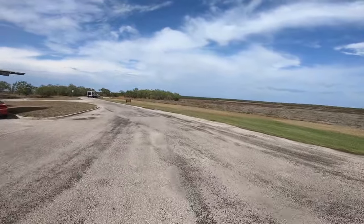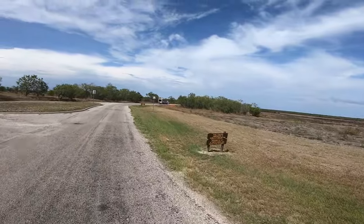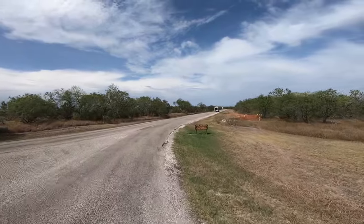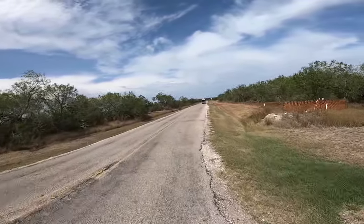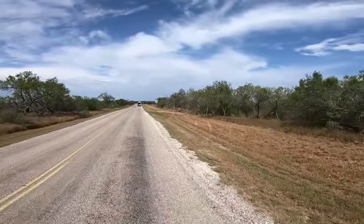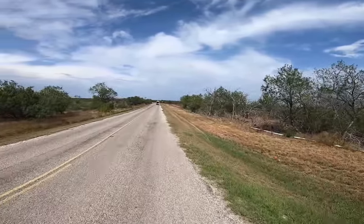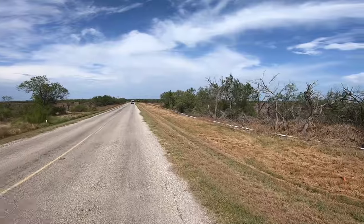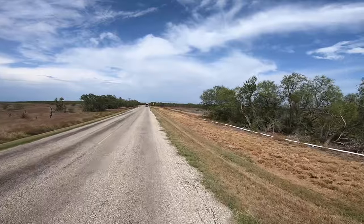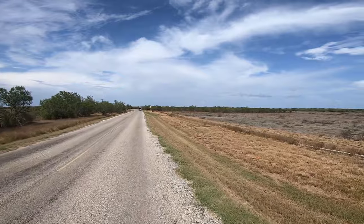I've been rather disappointed since I arrived. It seems that the city of Corpus Christi — they own the lake, it's one of their water sources — and they've allowed the lake to drop dramatically. I don't even know if you're going to be able to hear me with the wind, but I'll keep talking. We'll be back in the trees here shortly.